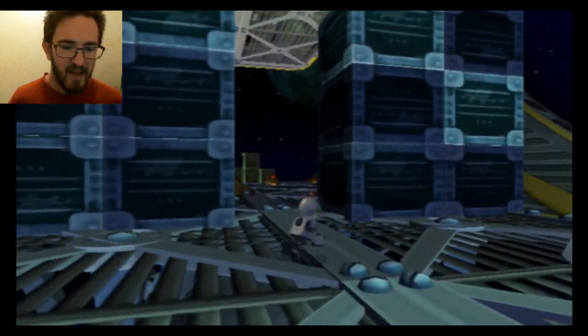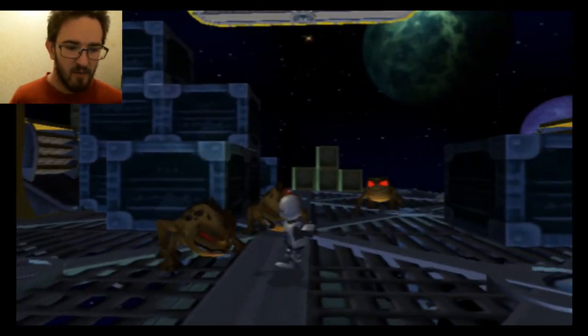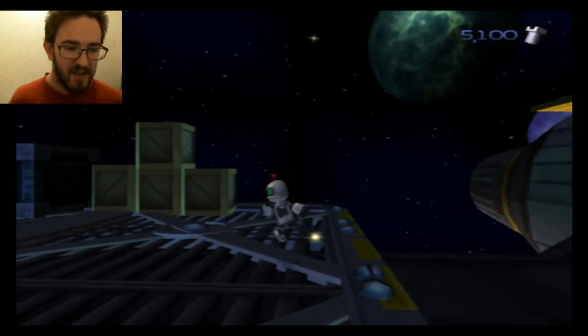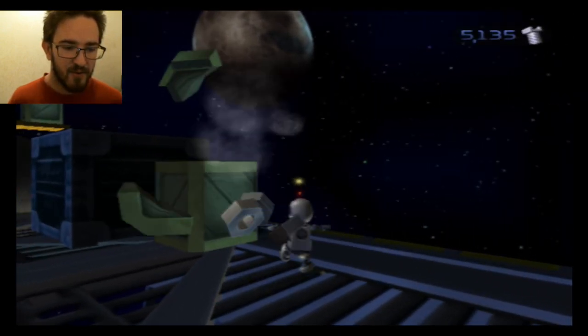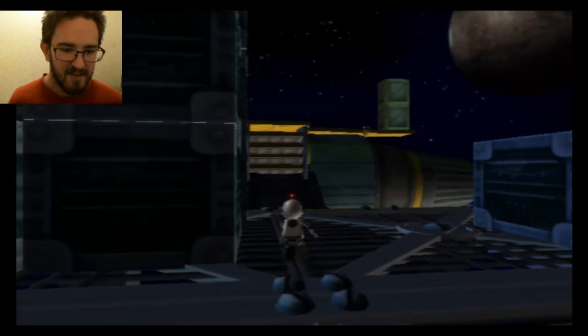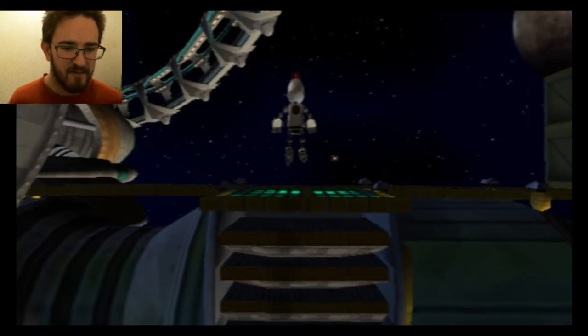Okay. Hey, I remember this part. This is where you can get the little helper bots. Uh-oh. I thought that one had me for sure. I think Clank only has, like, two or three nanotech as well, so he's only got a couple of hits that he can take. It's a fun section for the level, though. I like how it adds the diversity, you know?